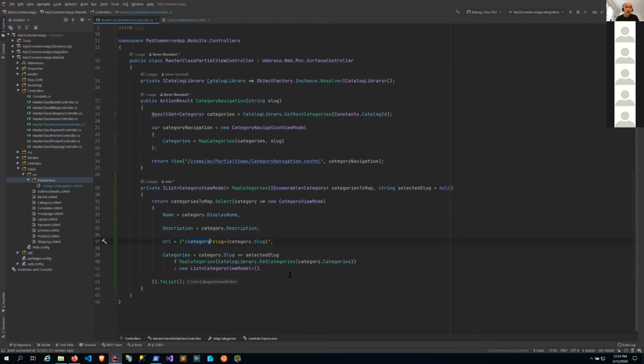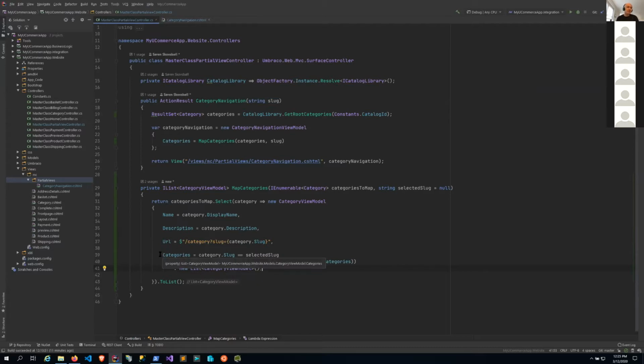But the third change I did is a little bit more tricky, in that this is an additional feature that allows us to show the currently selected category, including its subcategories. So let's look at what happens here.